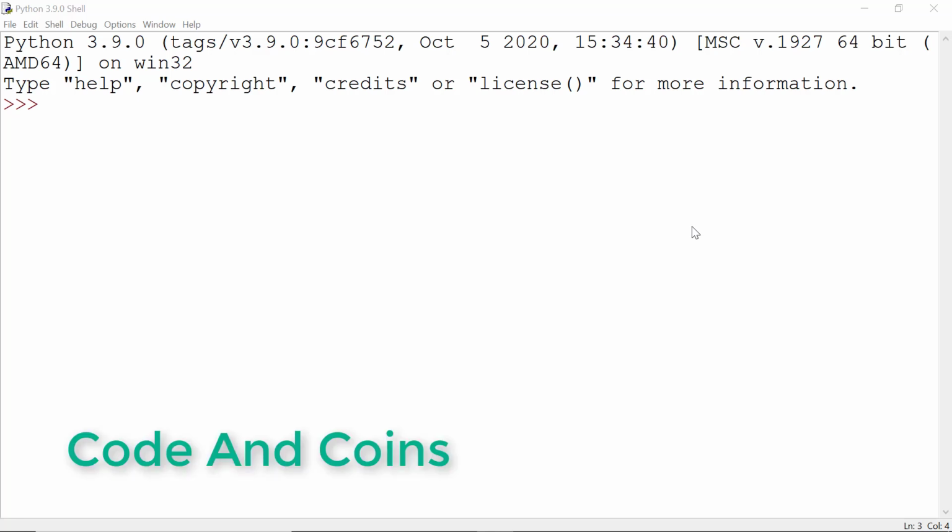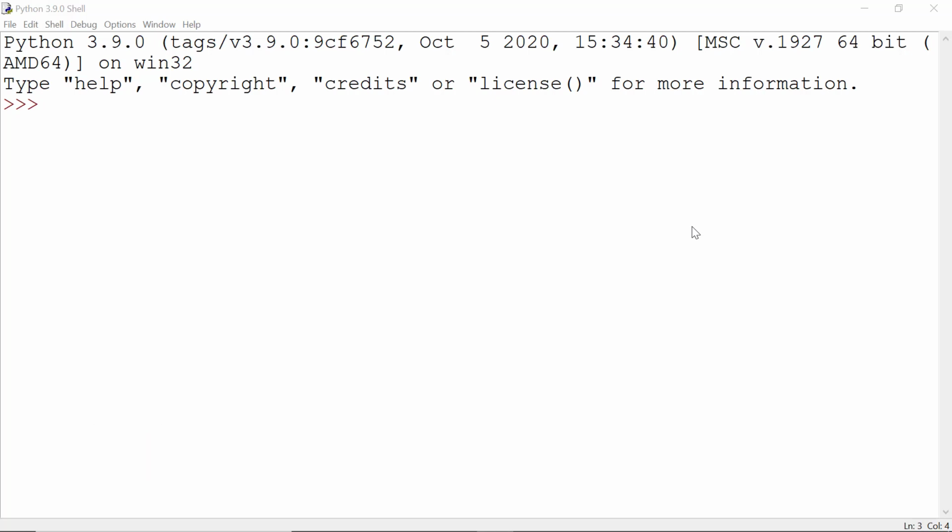Hello guys, my name is Nora Saha, and today in this tutorial we are going to use some methods that come with the math module. But first, let's understand what methods and modules are. A method or a function is a piece of code that takes some value as input, does some calculation on that value, and gives us a result as output, whereas a module is a collection of those functions.